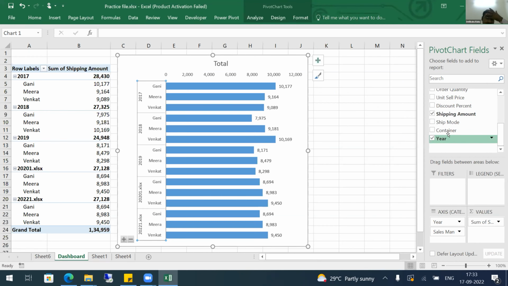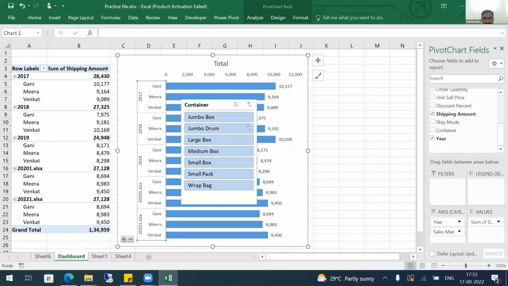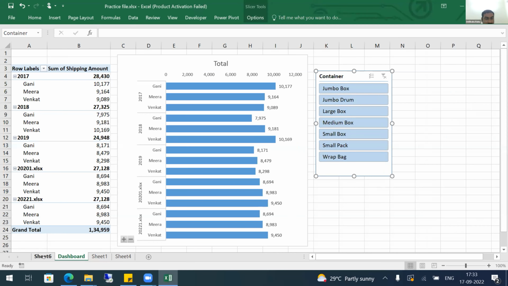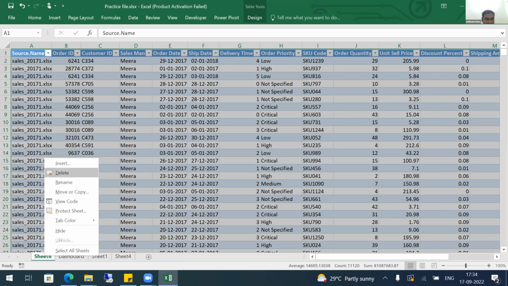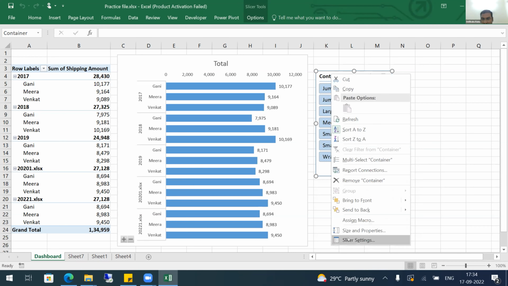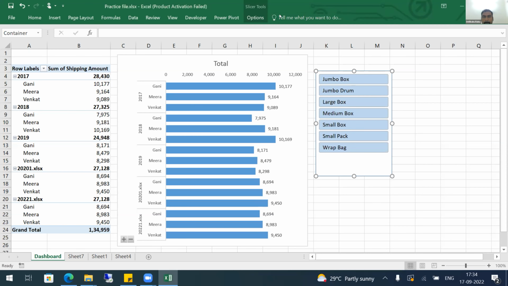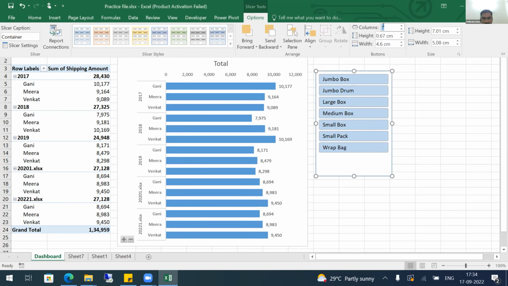Suppose you want to add year or your containers as a filter, you can add slicers. For slicer formatting also we can do slicer settings. I don't want the display headings. Into 2 columns.